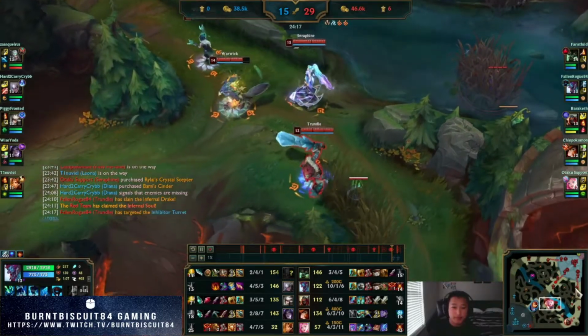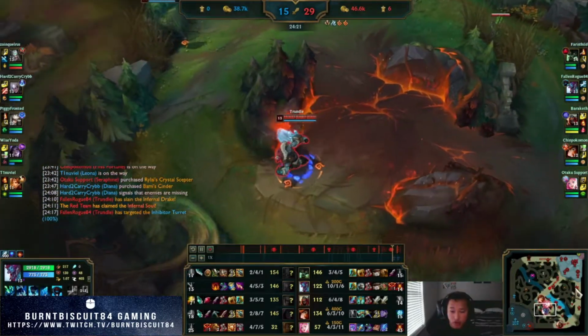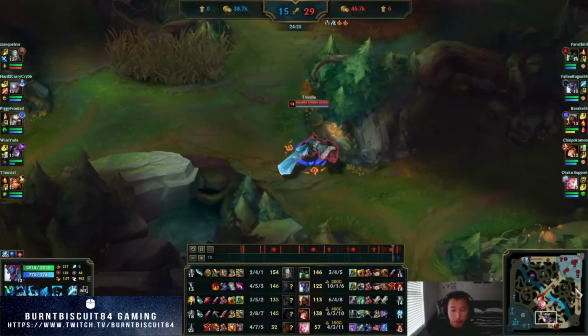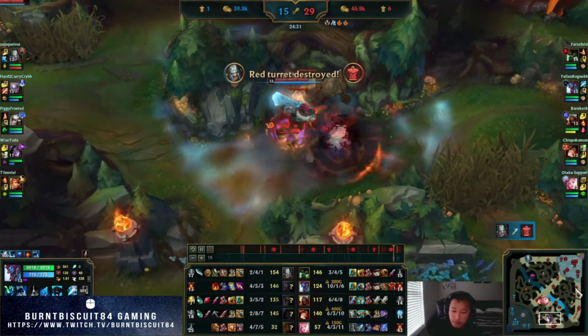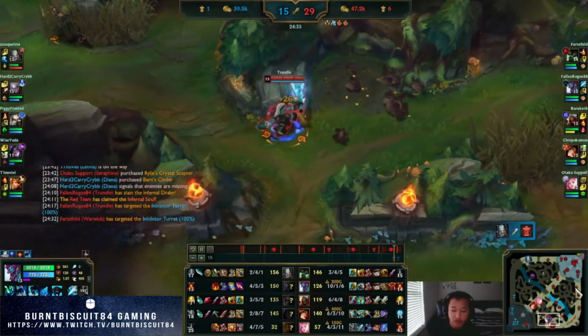So mid lane's pushing. We can push bot lane because we have the inhib down in mid. So we should probably push bot lane. Take your camps on the way. Shadow the Zed. That tower's gonna go down anyways. It's the first tower.